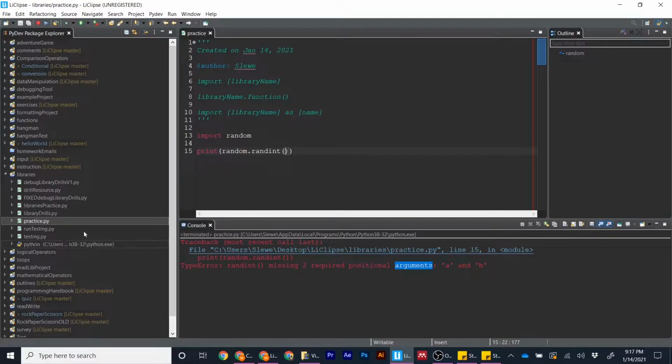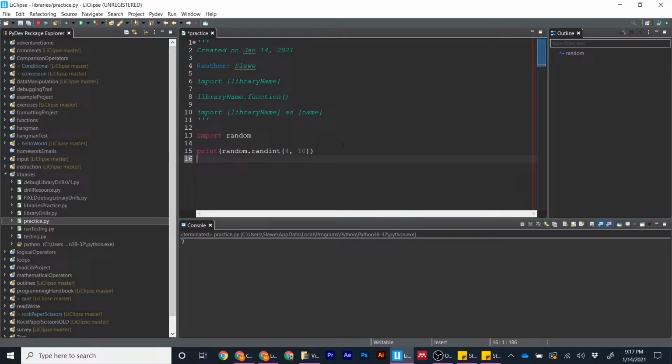You actually need to put a high and a low. So we'll put a low of 4, and a high of 10. It'll give you a number between 4 and 10, including 4 and 10. So this can give us 4, 5, 6, 7, 8, 9, or 10. If we run it, 8, 5, 5, 7, 4, 9, 7, 9, 6. I think you get the gist. It just generates a random number for us.